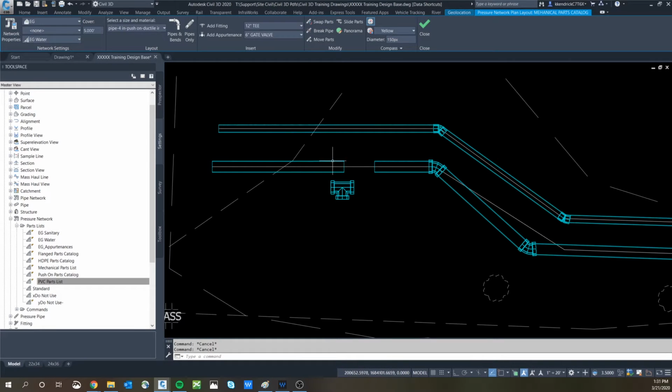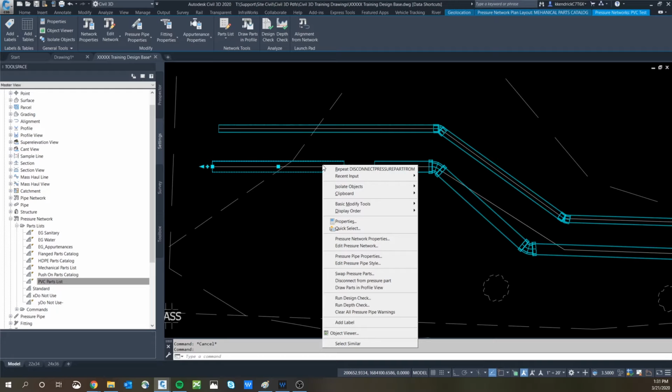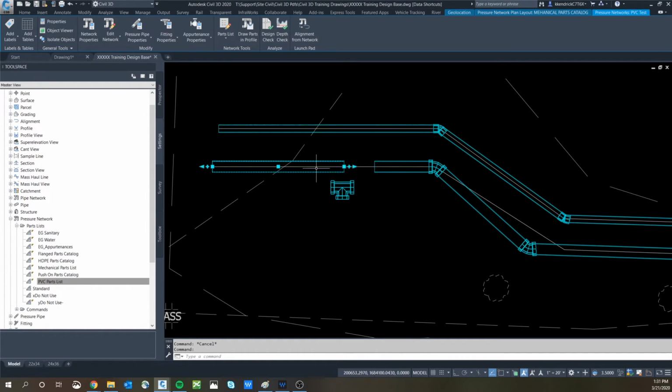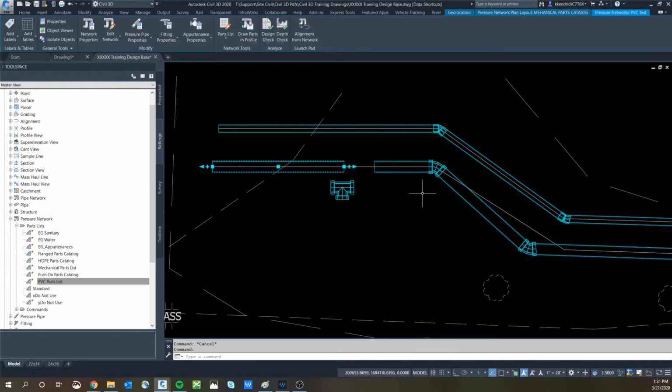I'm kind of doing this fast, but again, if you've got something selected, all of these commands are up in the ribbon. I'm a shortcut window type of guy, so I always go to my shortcut options. If you have it selected, you can right click and pull up your shortcut windows down here.